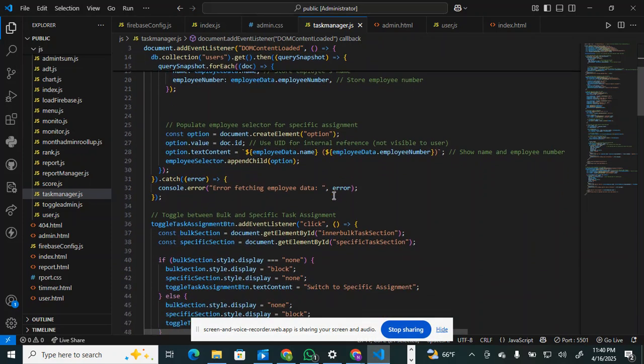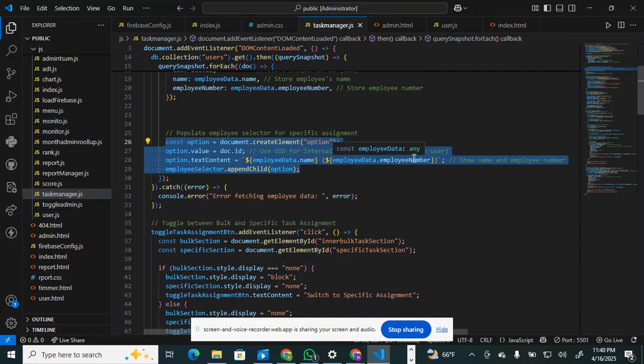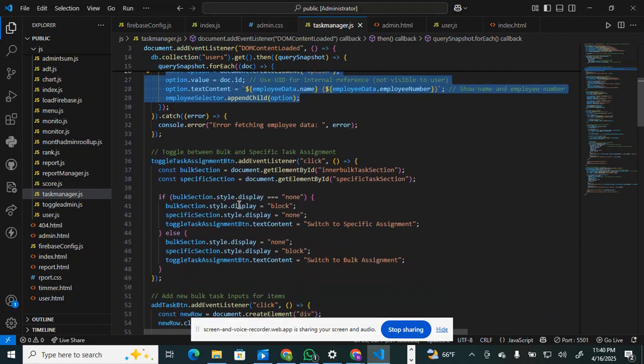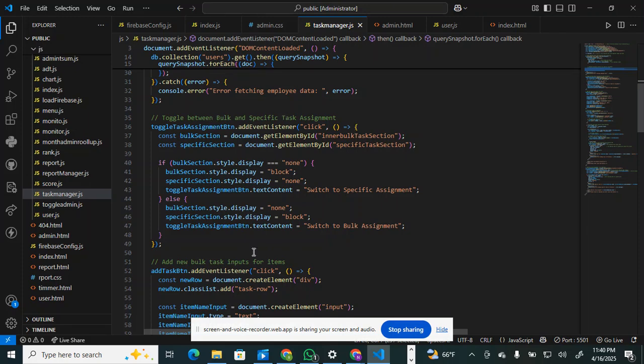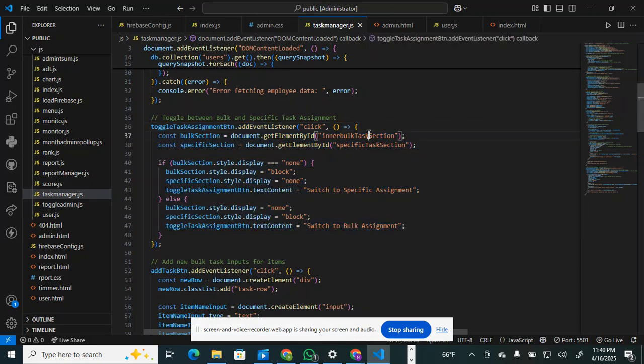You are taking that array and populating the employee name and the employee number into that selection. Then we go here, toggle between bulk and task. As you can see, this function is going to help you toggle between the specific task and the bulk task. If the bulk section is being displayed, the display is none, then you set it to block whenever you toggle.